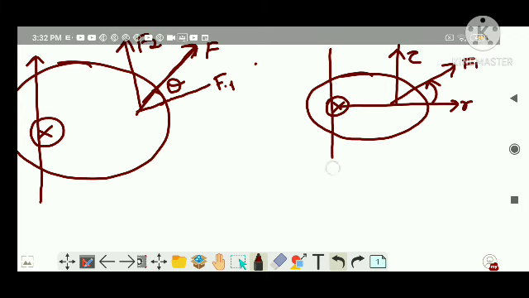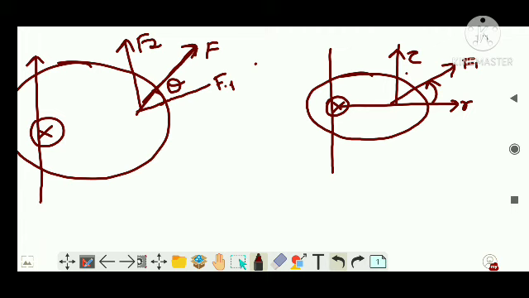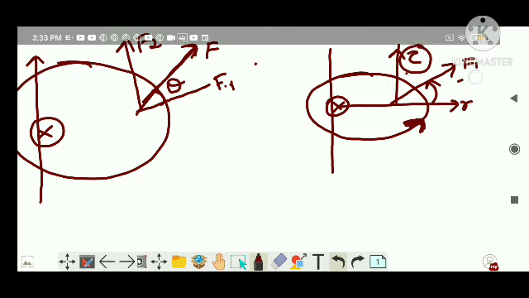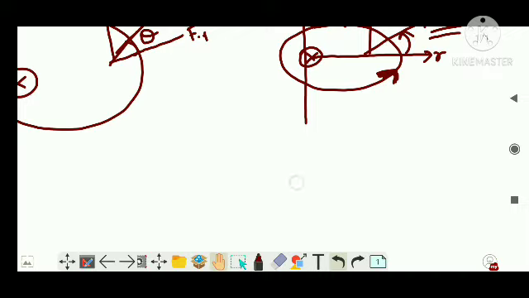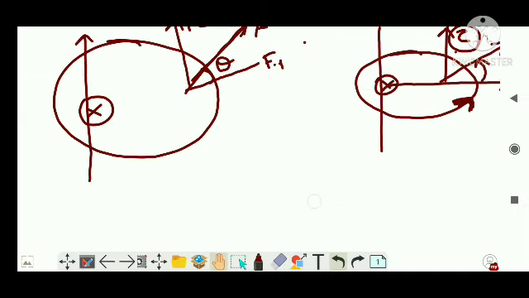So the axis of rotation is here, right? So torque is upward along the axis of rotation. That means it will cause the rotation in this direction. That is, now the disc will move in this direction. So this torque which is due to F1 is something which is going to cause a rotation. This much clear, right?